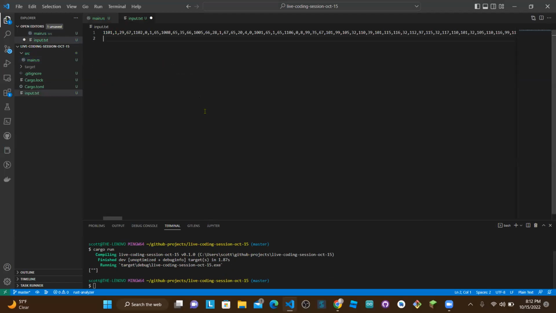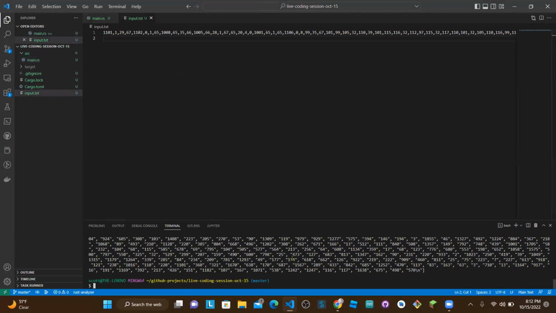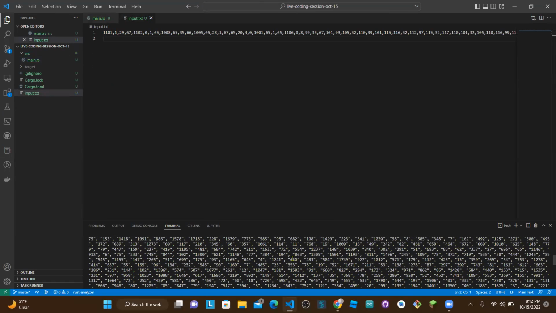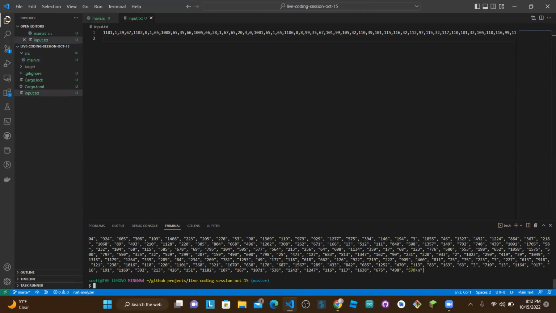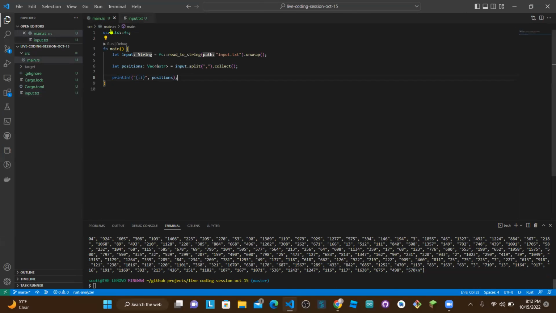Let's see. Oh, it's because I haven't saved the input file, I think. Okay, perfect. So now I've split it into an array of numbers. And my only problem right now is it has this line break at the very end, but we'll deal with that later.